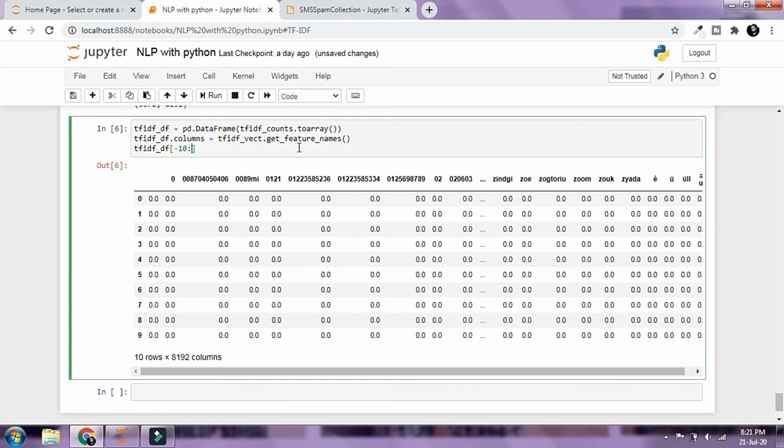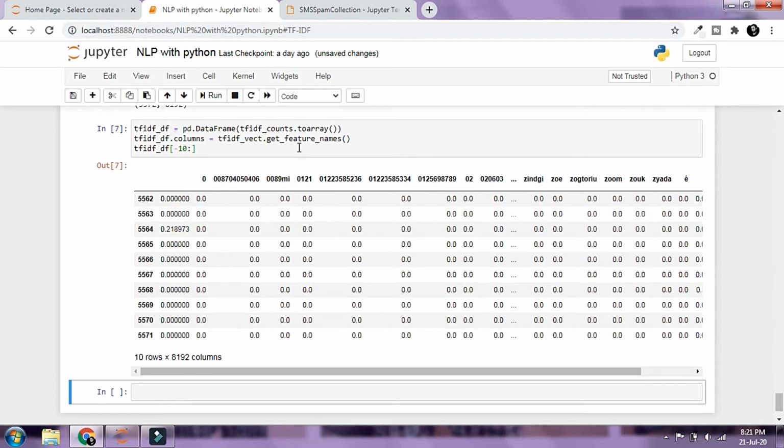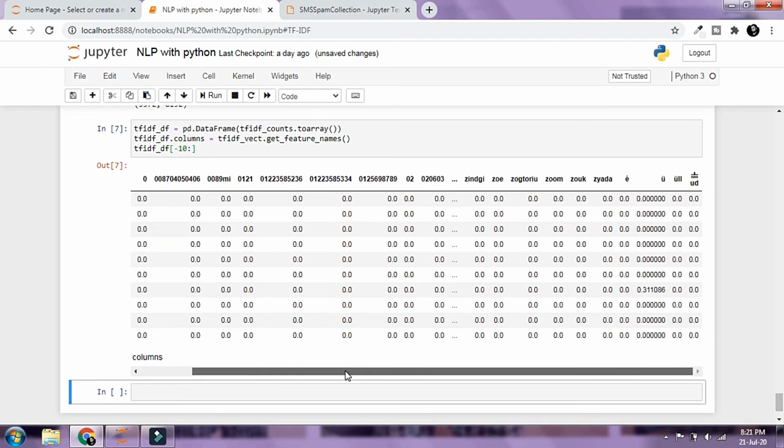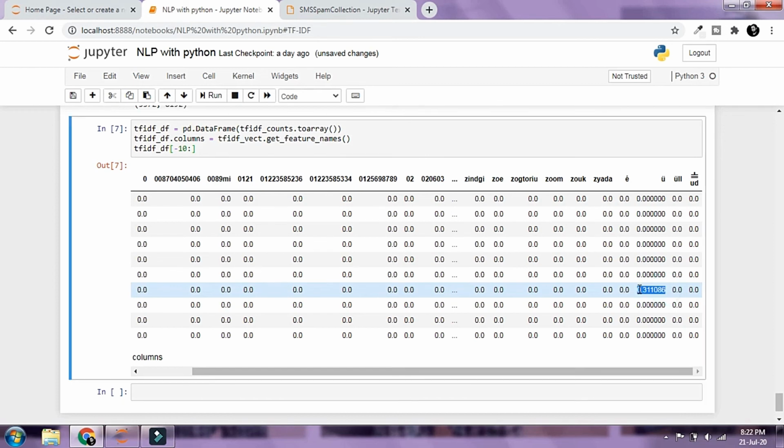So I'd say -10, and I would not say anything for the other part of the range. So we can see instead of integer values, we have some decimal values, and this actually signifies how important this term or this word is.